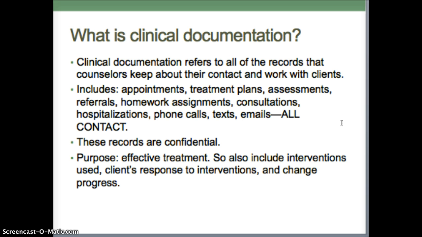So in addition to all of the things that I already mentioned about a record of all the contact, you also want to include what you've been doing with the client. So what interventions have you used? What has been the client's response to those interventions? And are they making change towards the treatment goals?